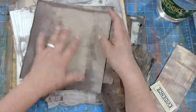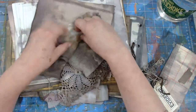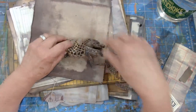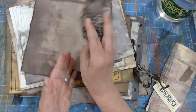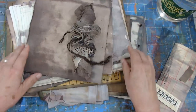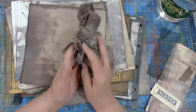When I did these, I just threw those in the mix. But when I did these, I just kind of rolled them up, wrapped around each other and wrapped it all up in this corner, and I had the twine around it, and then just threw it off into a corner of the pot. That's pretty much how I did that.